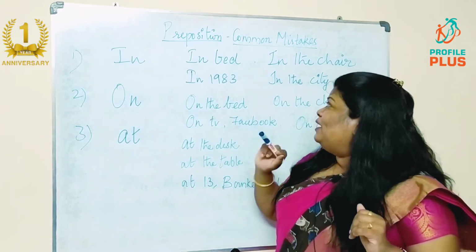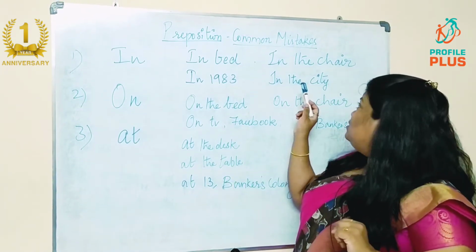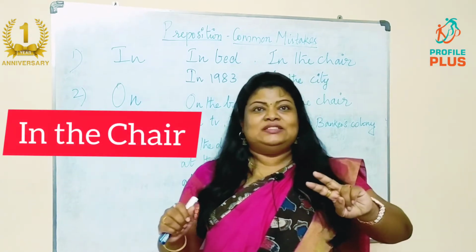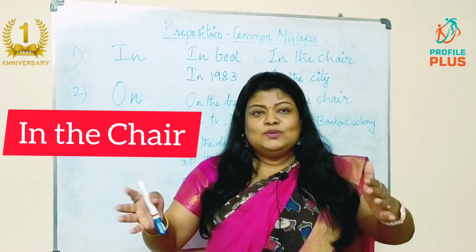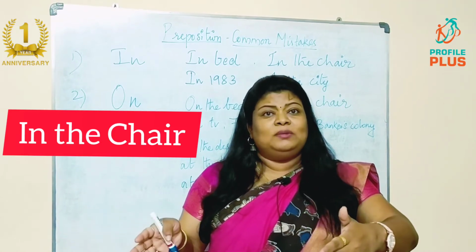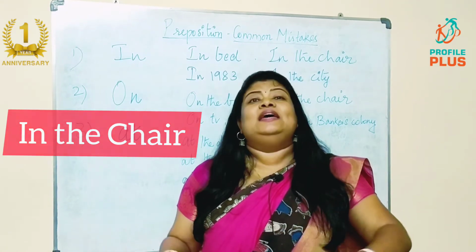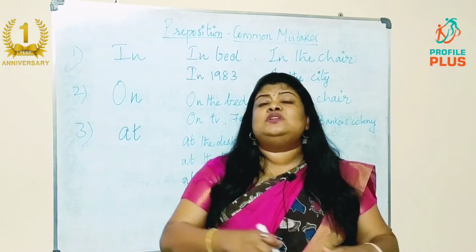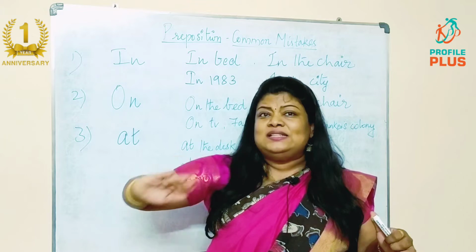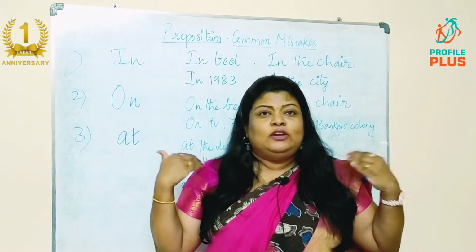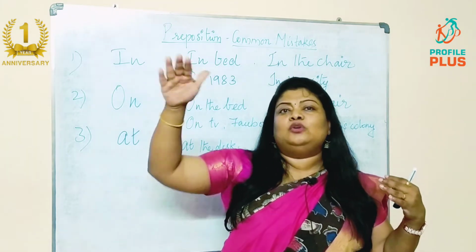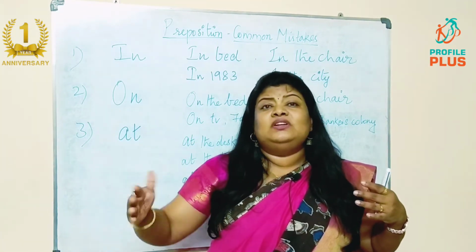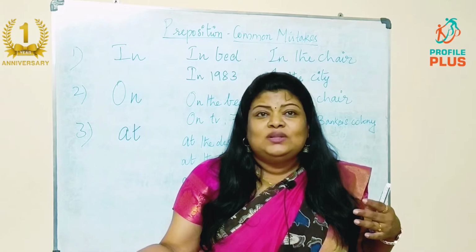Okay, the next one. One more example I have picked here. In the chair. See, normally there are 2 differences even here, like bed. When you sit in the chair, people normally say sitting on the chair. It is wrong. He is sitting in the chair. But when you put a towel on the chair, it is literally on the backrest. Where do you put your towel? You put the towel on the backrest. So that is when you use the term, the towel is on the chair.